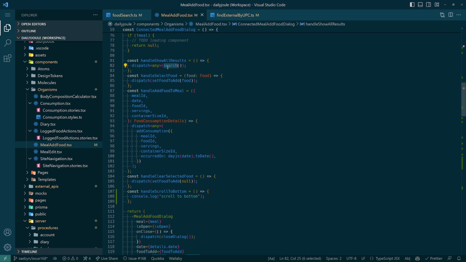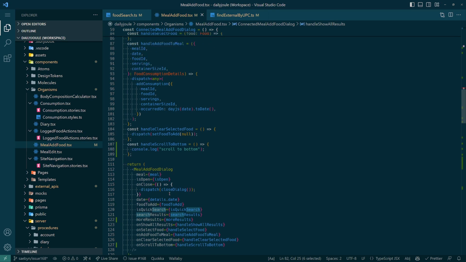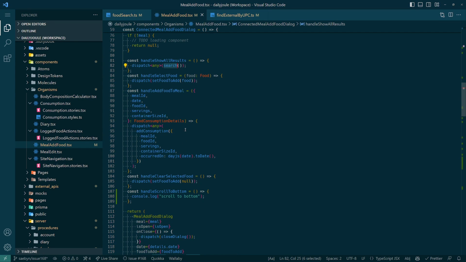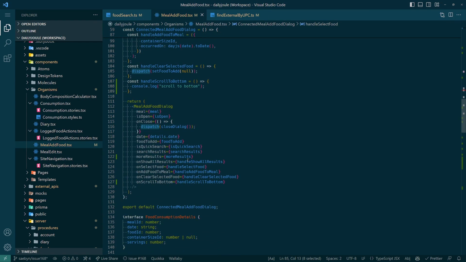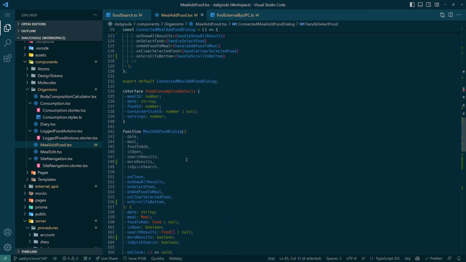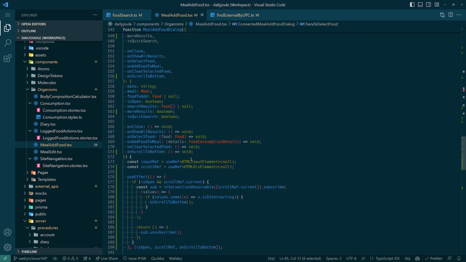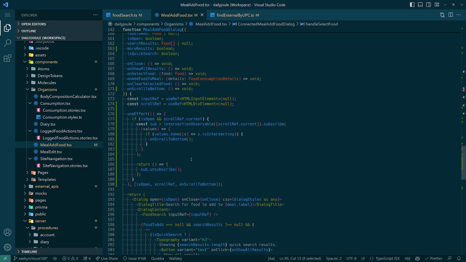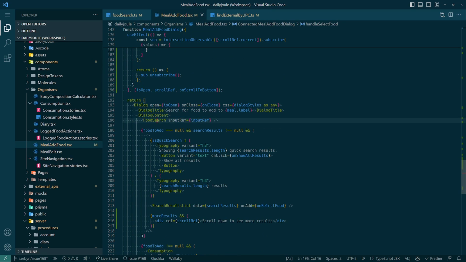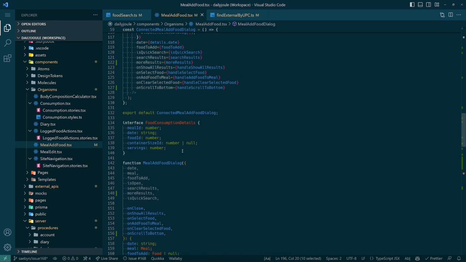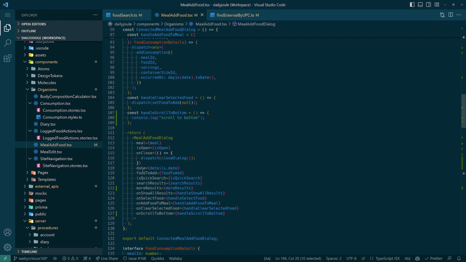Here's search, and I guess the quick search happens when we... how does that happen? Let's see here. So food search. I guess that happens within the interaction with food search. Right? So is that right? Food to add, search results, more results, on show, on select food.